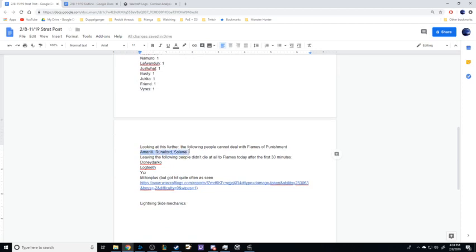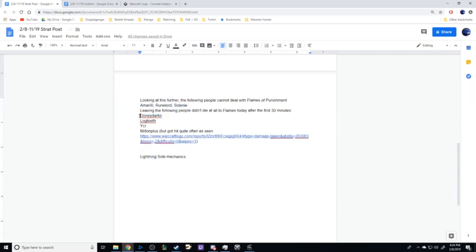Grats to Lead, Rune and Solone for never getting sent over, so you're never going to die to Flames of Punishment. And then grats to these people for never dying to Flames of Punishment. I did put a little note that Milton got hit quite a lot, but he still lived. YCR and Log are on the right side in general, so they're going to see it more often than others overall. So grats to them especially, and then grats to Donnie for not dying.